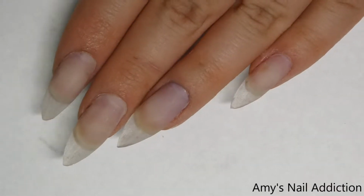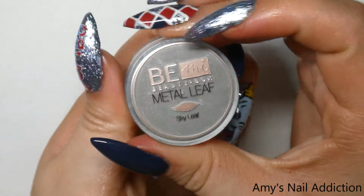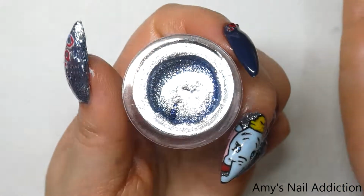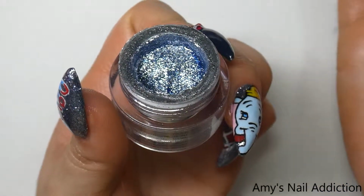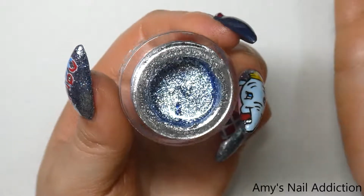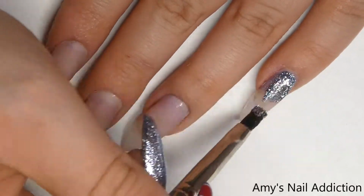So here I have my nails prepped, filled, and ready to go. And the first color we're going to use is from Beamy Beauty Box. I will leave a link down below to swatches of some of their metal leaf gels. This one here is Sky Leaf. It is a silver with like a bluish tint to it. And so I'm going to put this on my pinky and my thumb.